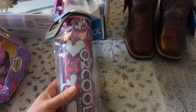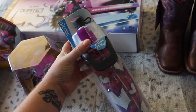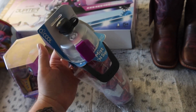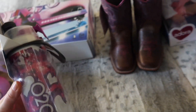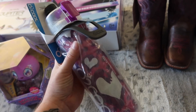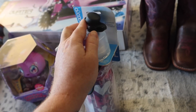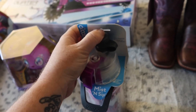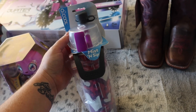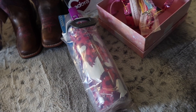Speaking of the girls, they both got one of these O2Cool Mist and Sip bottles when they were with their mom one weekend. We're a blended family if you're new here. One of the struggles as a blended family is the girls will get something from their moms and Lexi, who stays with us 100% of the time, sometimes feels like she's missing out. She saw the girls had this, so I said her birthday is coming up and I can order her one. It's really cool for summertime — you fill it with ice cold water and drink from it, but you push a button and it sprays a light mist to keep you cool. You can find them on Amazon or possibly in-store at Walgreens.